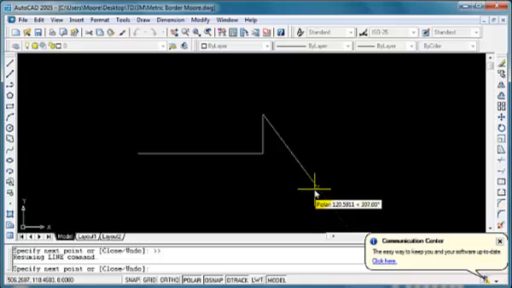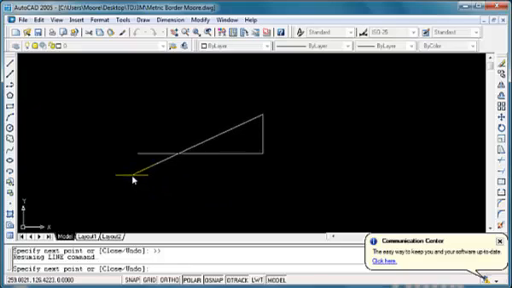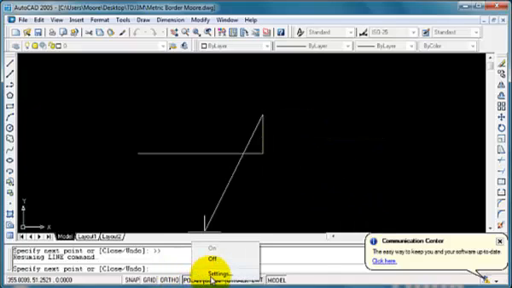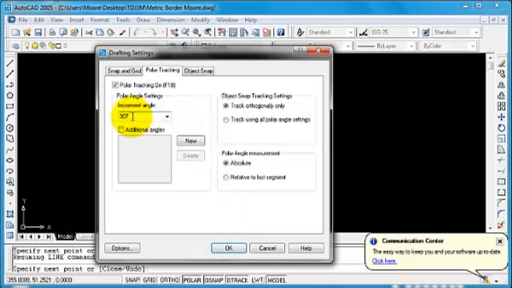So 360 minus 53 is 307. It doesn't seem to give me the other angles as I work around. It'll only give me the first negative angle after the start of my rotation. So again, that was polar, right-click, settings, and then change your angle.